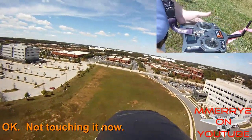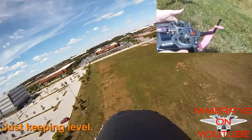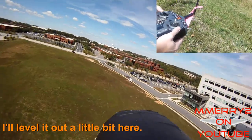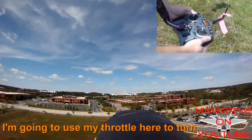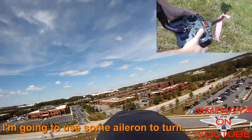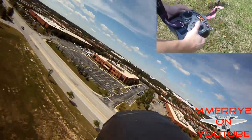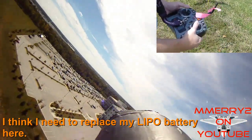Okay, not touching it now. Just keep it level. Level it out a little bit here. I need some more throttle here. Use my rudder here to turn. I'm going to use some aileron to do a turn. I need to replace my LiPo battery here. I'll do that in a minute.